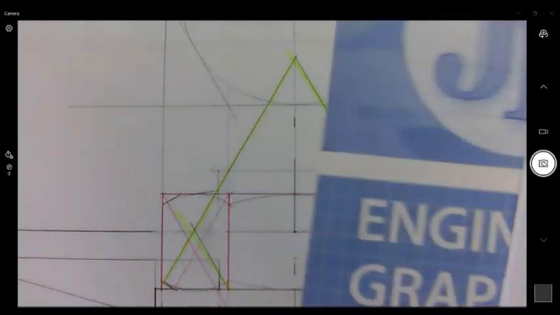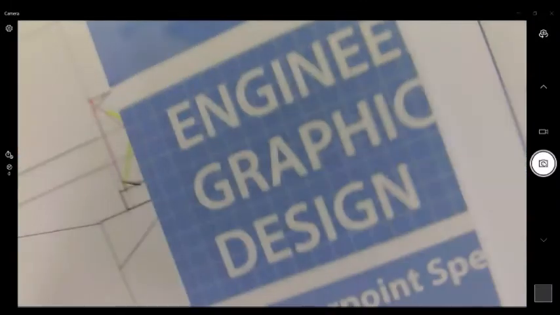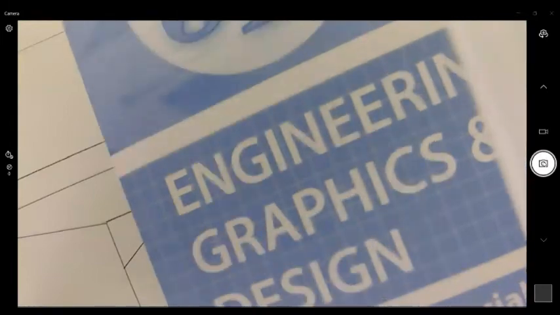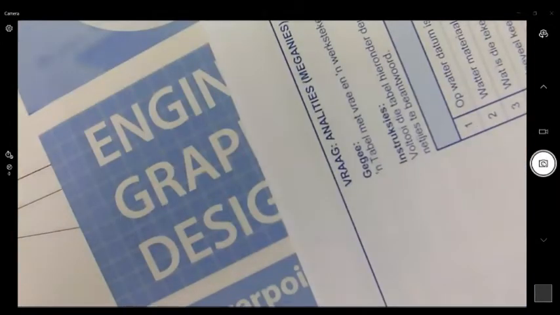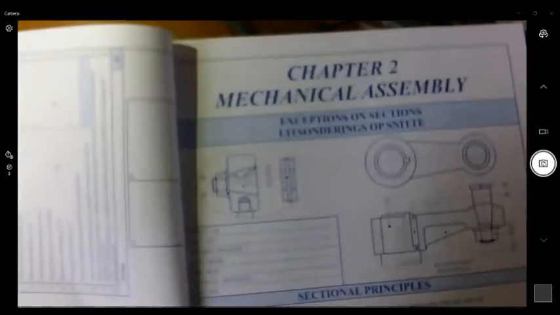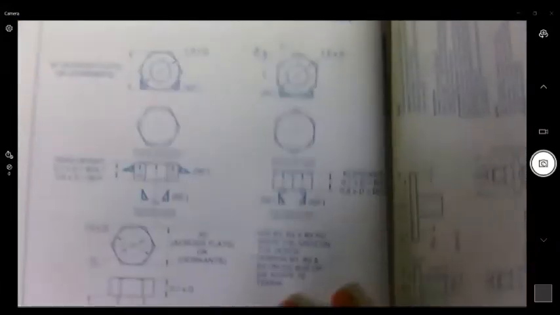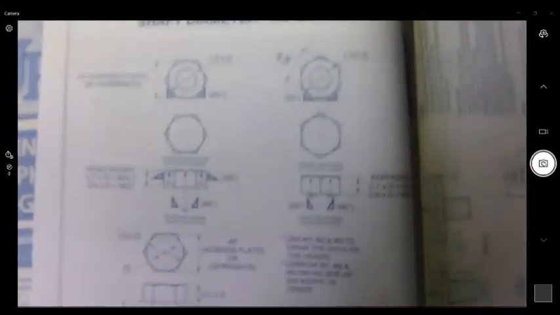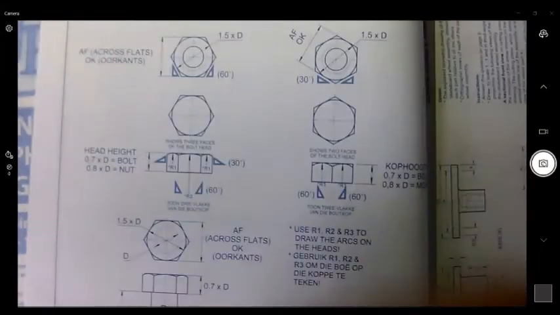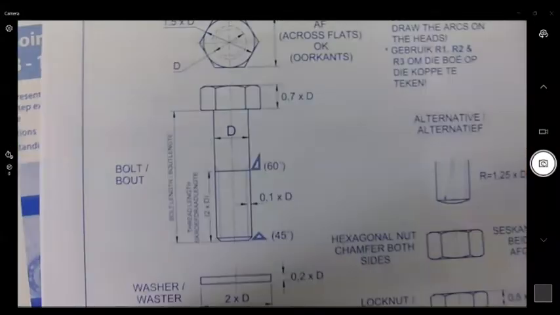So at the beginning, if you need notes, when we started with mechanical assembly, there's a front cover that says chapter 2. If you turn this page around, there's the entire summary of the construction of nuts, bolts, and the shaft.